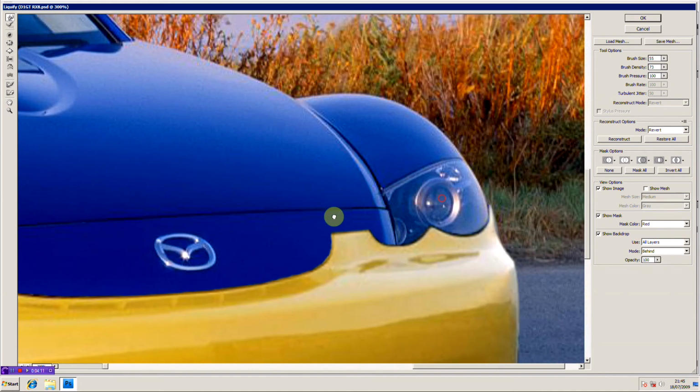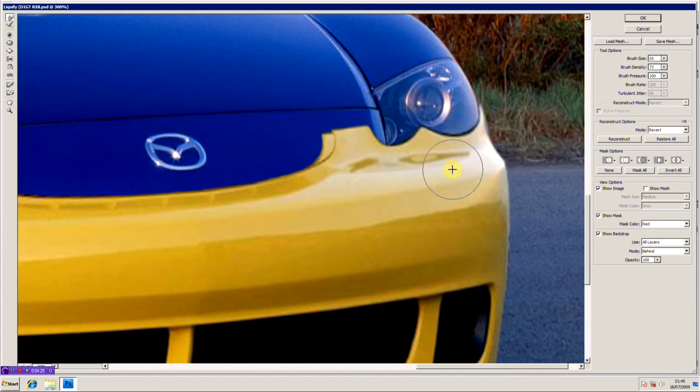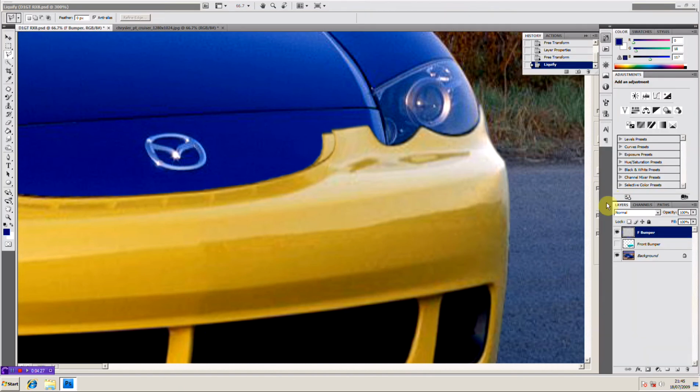Okay, so again, guys, I'm just literally going to fit this round. Like I said, I'll normally do this with smudging, but just so we can cover a bit of filter liquify, I'll do it in here. Just put this a bit more. I mean, that's pretty much it, guys.